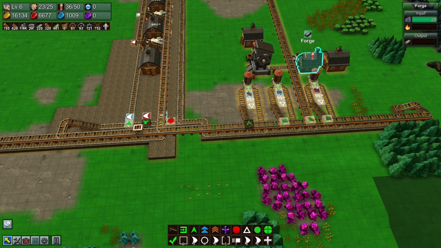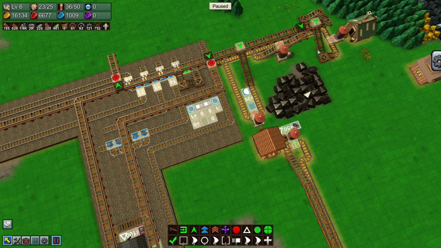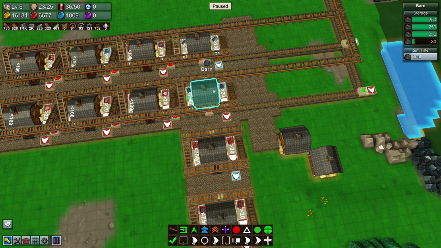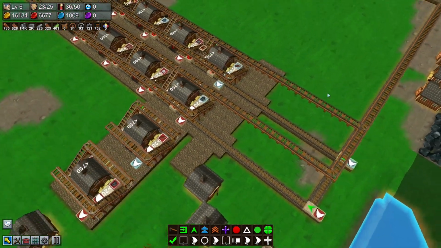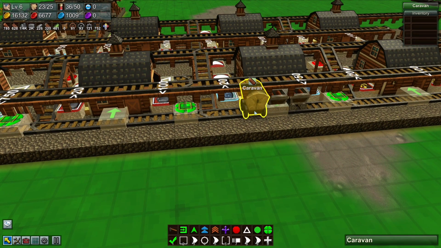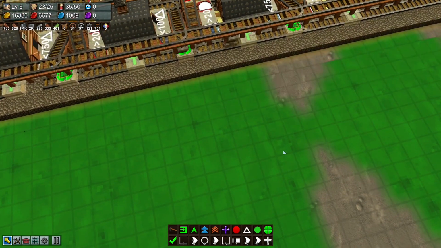Wood is obviously good. We still don't have any coal. The coal is turned off. Our coal is turned off again. No, it's not. Our coal is turned on. I wonder whether I just can't get any carts down here. Oh, and that's a bit of a problem as well that I had completely forgotten about.